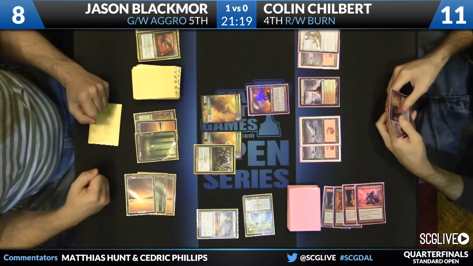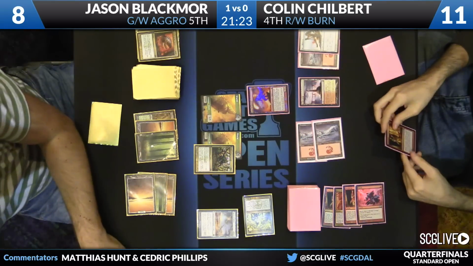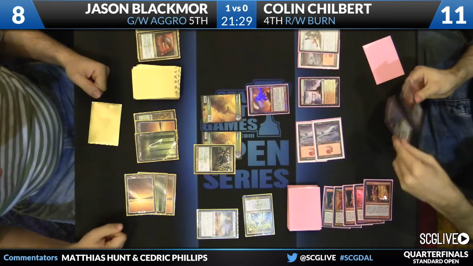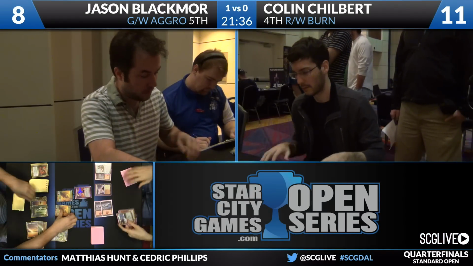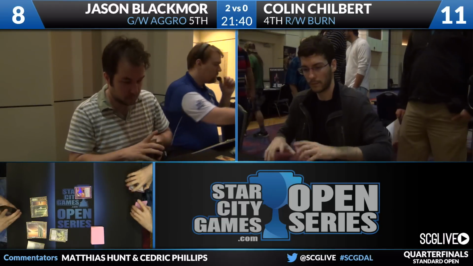Yeah, he's going to drop Unflinching Courage now. Chilbert's going to take a look at his hand. That's a Magma Jet. He says deal damage over to that. That's fine. So that's 2 of the necessary 6. And that's an extension of the hand. Jason Blackmor with green-white aggro and a very favorable pairing for him in the top 8. Defeats Colin Chilbert, 2 games to 0.